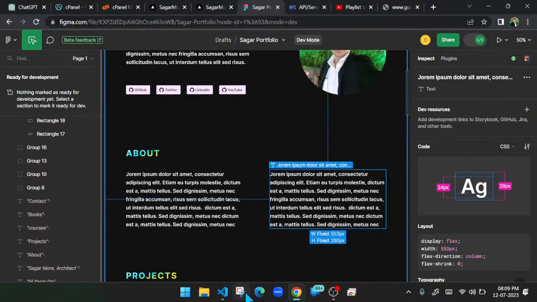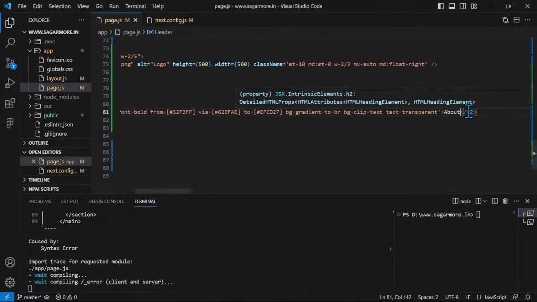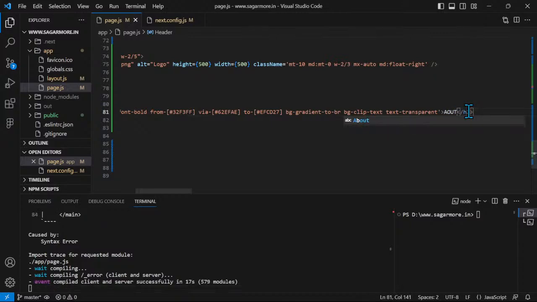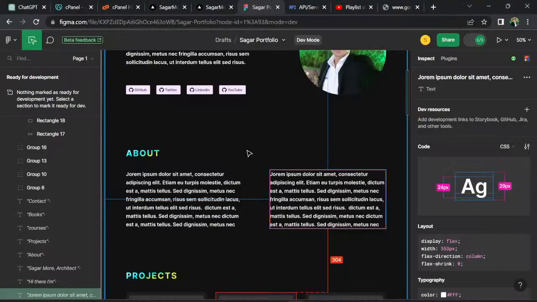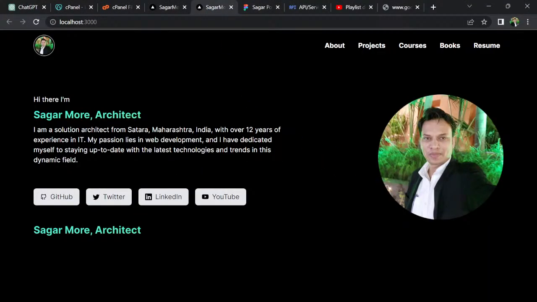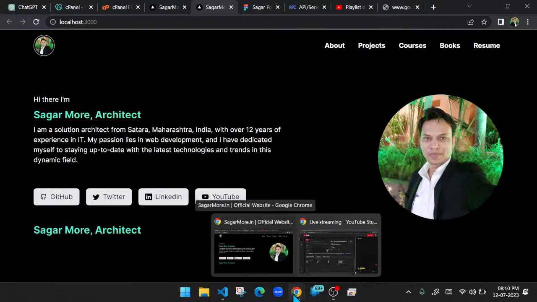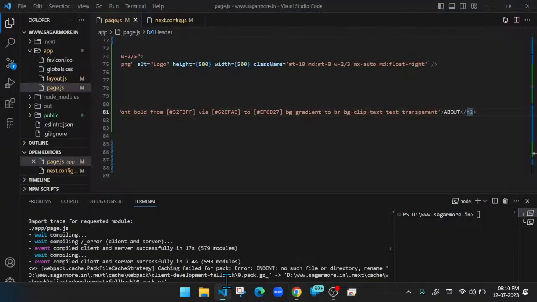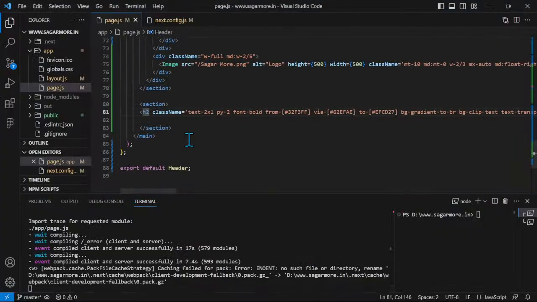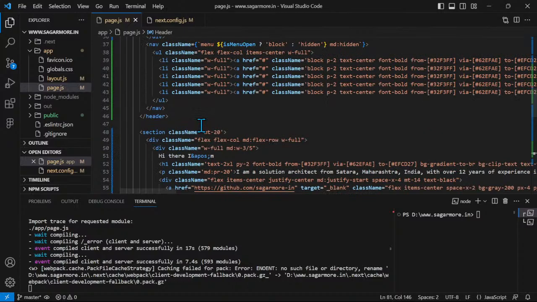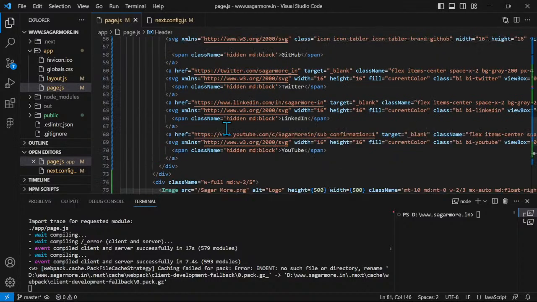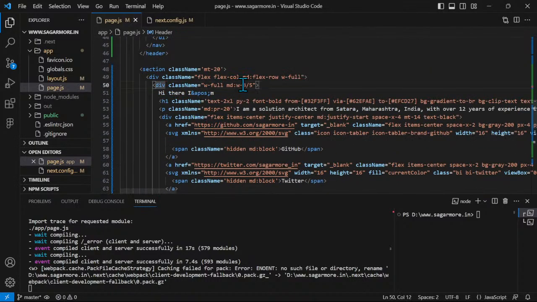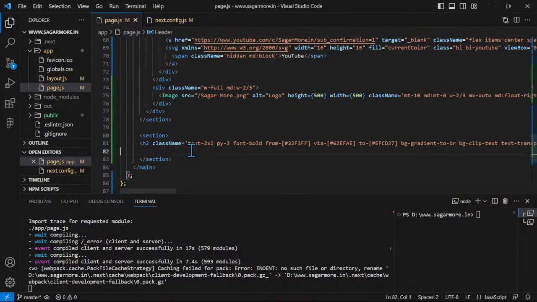Okay, and there are two paragraphs, so I would ask ChatGPT to create two sections. Let me create two sections here, and we have already created two sections earlier, right? If you see the website, these are the two sections, but it has something like 60/40 width. So this time I will reuse that code instead of asking ChatGPT again and again. So here is our code for those two sections, which we have done earlier. Okay, so I am going to copy it here.